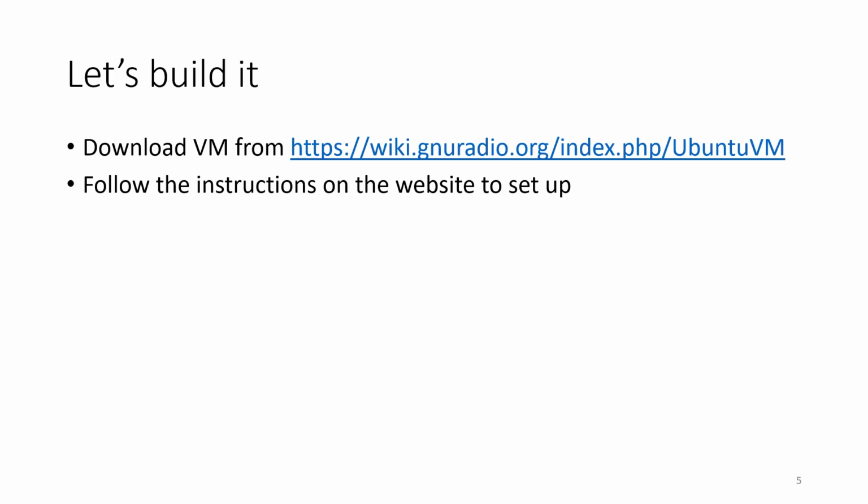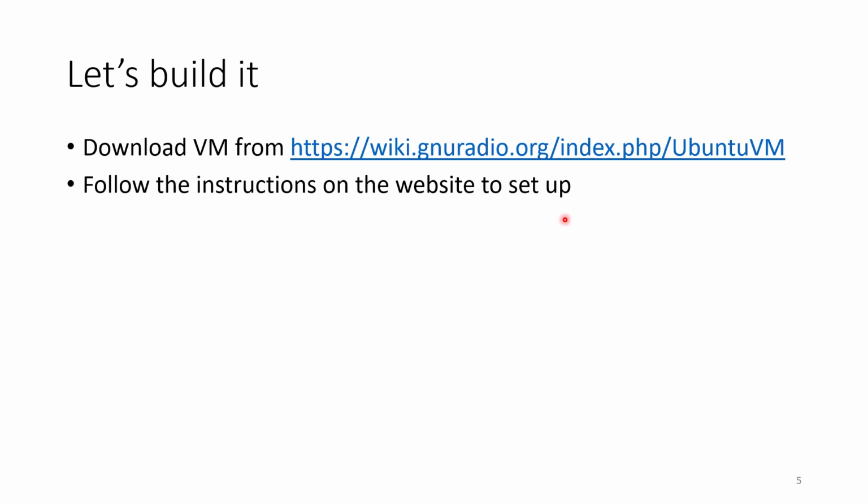Of course, before we can implement the design in GNU Radio, we need to actually have GNU Radio running. And there's multiple ways to set up GNU Radio, either in Windows or Linux, but I found the easiest is to download a GNU Radio virtual machine. And that's what I'm going to show for the example when building this. So what I did was I went to this website, downloaded the virtual machine, followed the instructions on how to set up the virtual machine, and that's what I'm going to then show you.